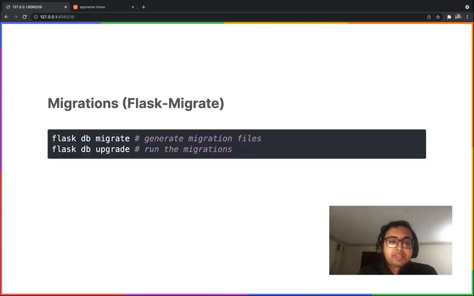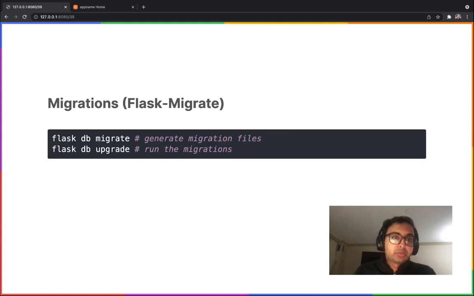The quick interface here is you run flask db migrate to generate the migration files, and Alembic goes in and generates actual files with the upgrade and downgrade functions. And those functions run commands to actually add columns or delete columns or change columns in the database. You can manually control those, but oftentimes it's going to pick up exactly what the right change to do is. And then you just run a flask db upgrade on the production machines with the production database, and that'll actually run the migration.